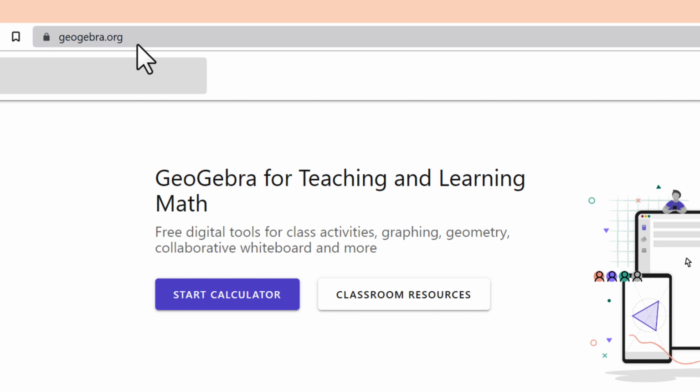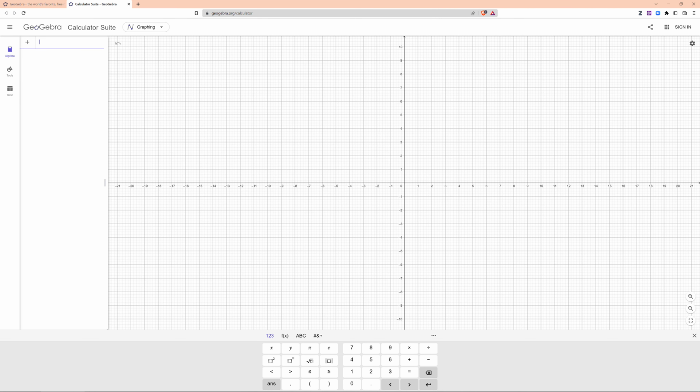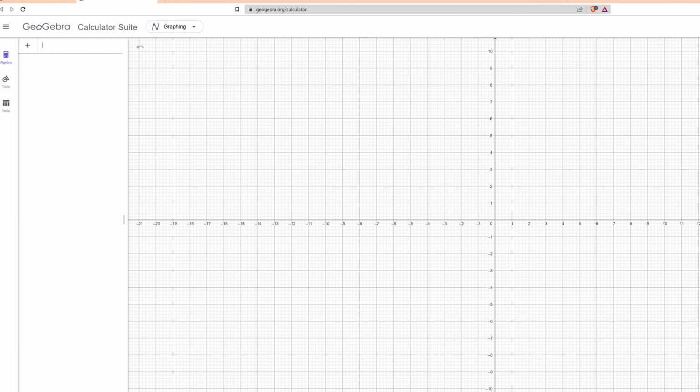This website offers various useful functions for math including plotting, algebra, calculus, and so on. But for now, I will focus on Taylor series. In the main window, you can click the Start Calculator icon, and this will lead you to the graphing calculator page. You can type the function that you would like to plot.